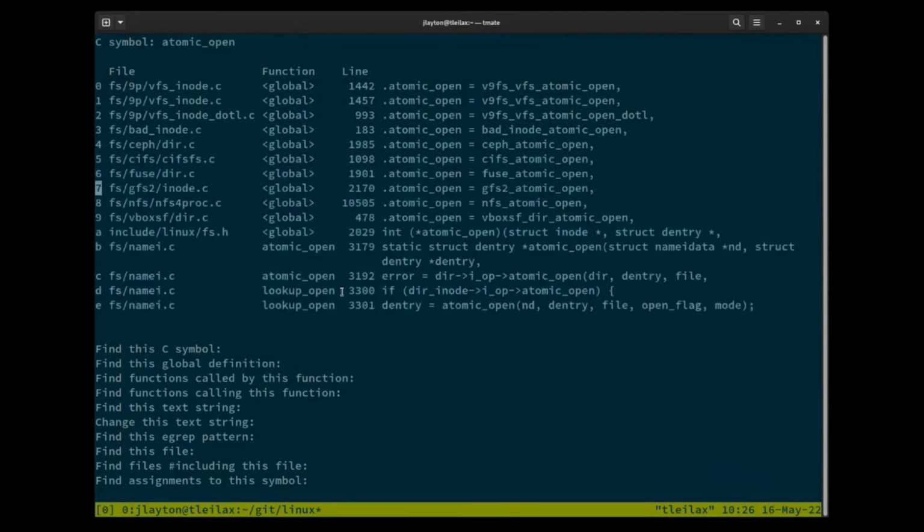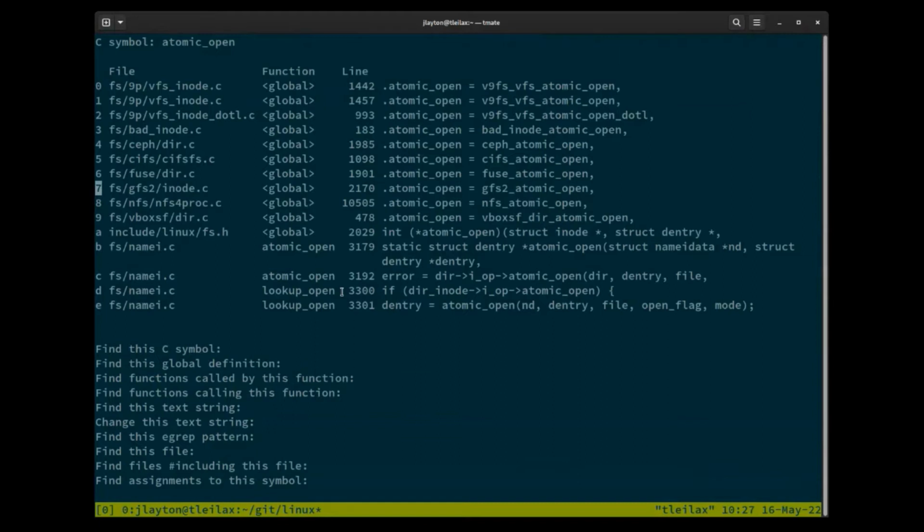And so most of the time, for most file systems, what we'll do is we'll do a lookup first. And then once we get the inode that is associated with the last path component of the dentry, we will then open that file, right? Turns out that is a hugely wasteful process on a network file system, right? If you have to do a lookup and then an open, then that is 2 round trips to the server instead of just 1, right?